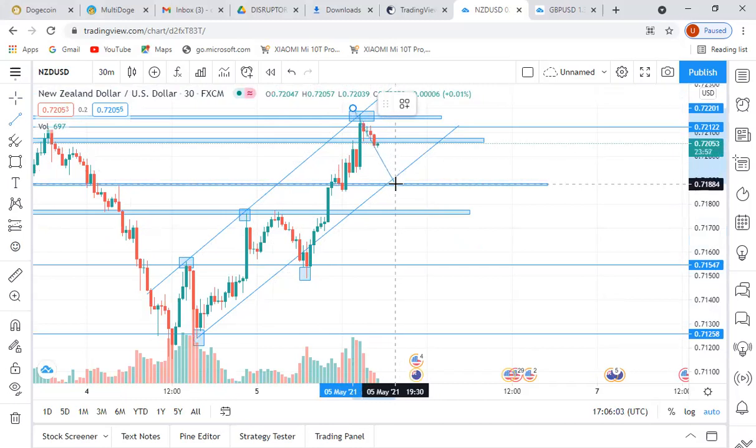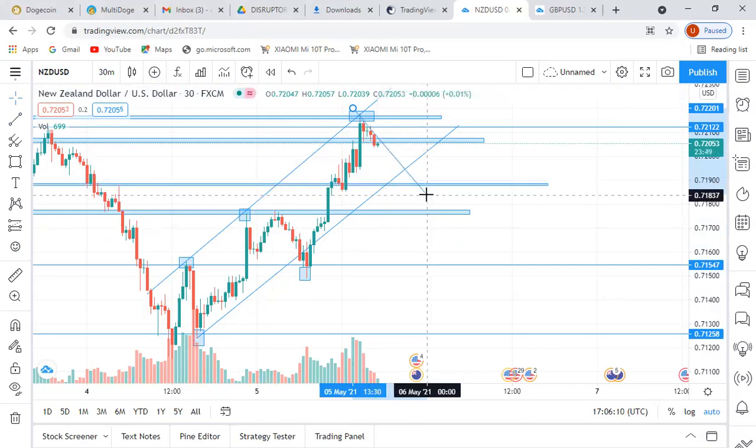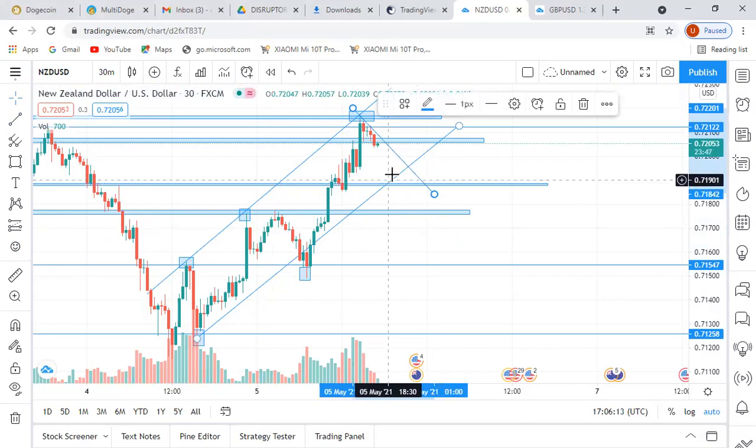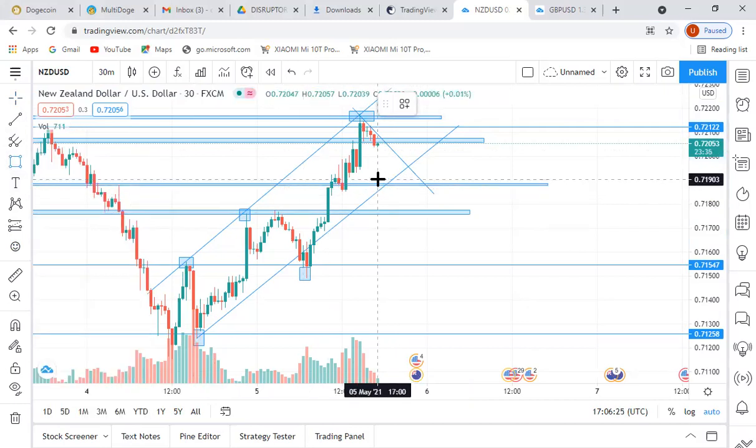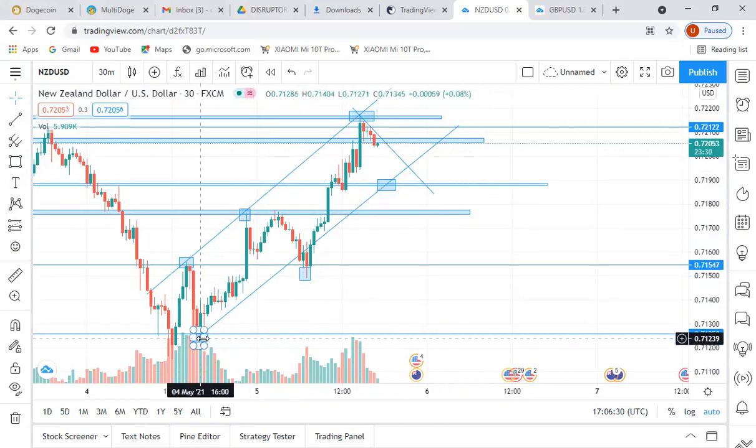I'll be watching what will happen around the zone. We'll be watching what will happen when price comes to this point eventually. Since there's now the trend line, we'll be watching if it will break it or if price will bounce back around this place. So I'll just keep this point here. Since there is one touch here, remember I told you to keep the line at the end of the candle or the wick of the candle.